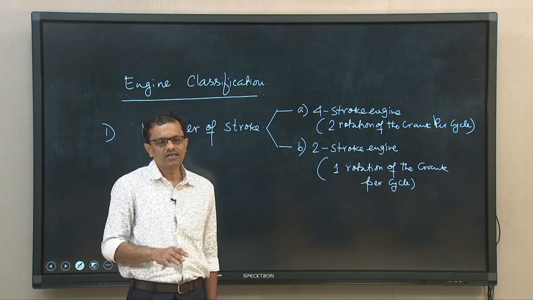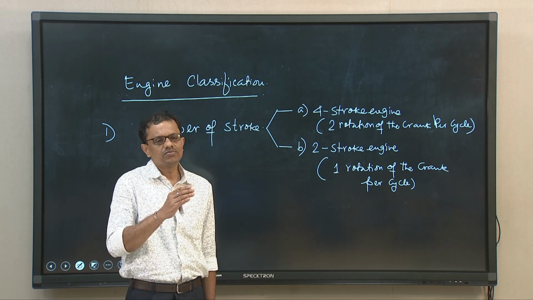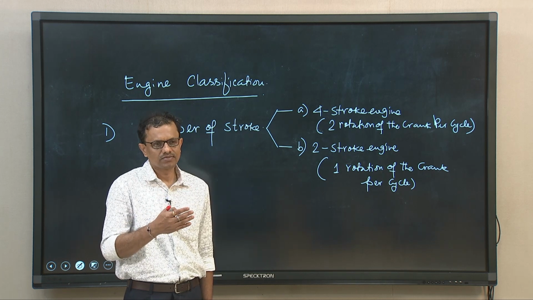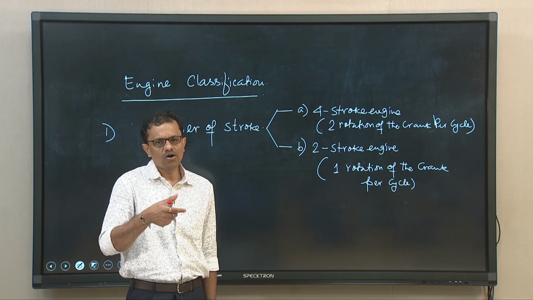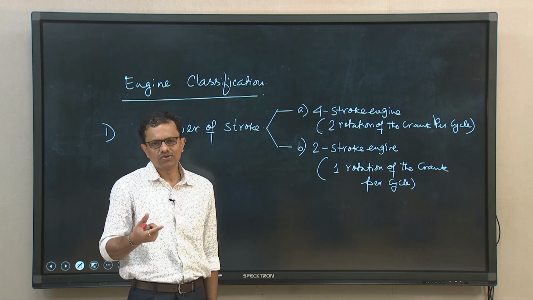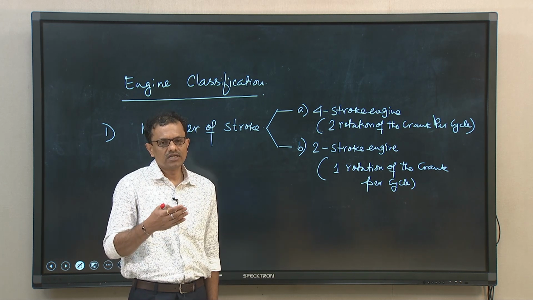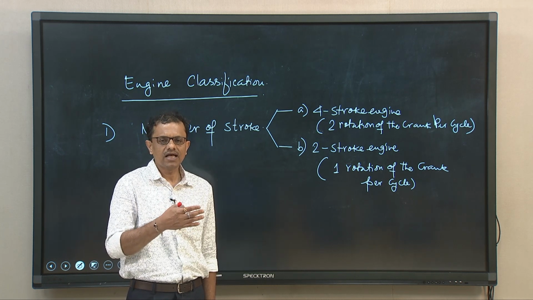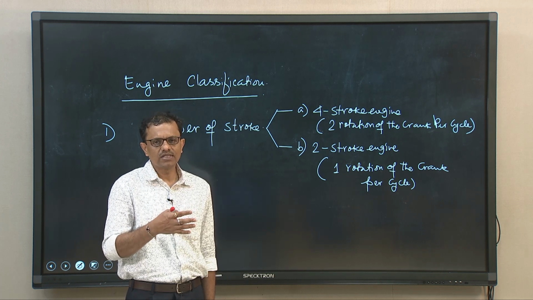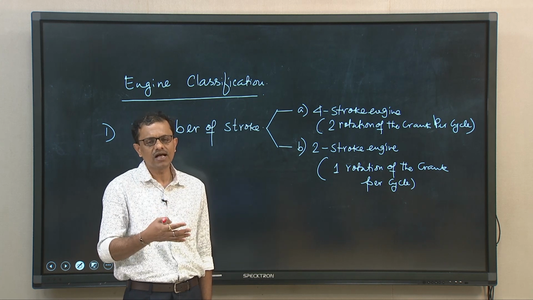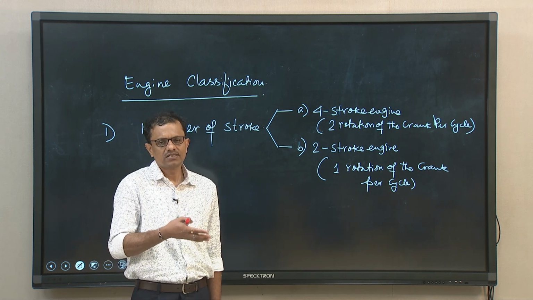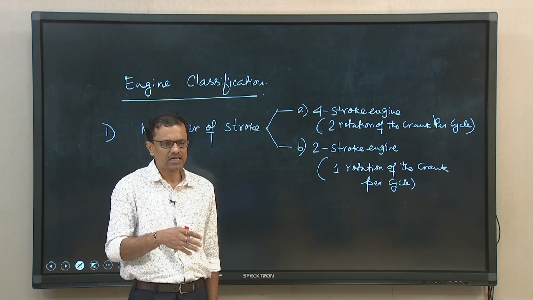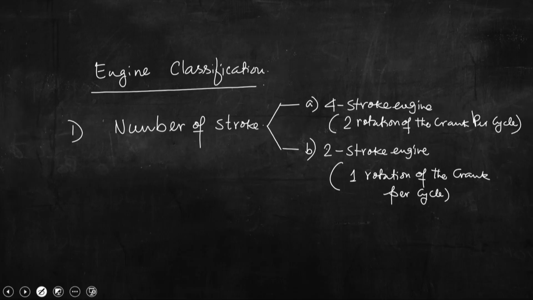In a 2-stroke engine, the first 3 strokes are combined together and the power stroke will be there. So, in a 2-stroke engine, intake, exhaust, compression and power, all these events will be there, but out of these 4, 3 different events are combined together. I mean in one stroke, in one go, these 3 events will occur and finally the power stroke will be there. That part I am not going to discuss here in detail.